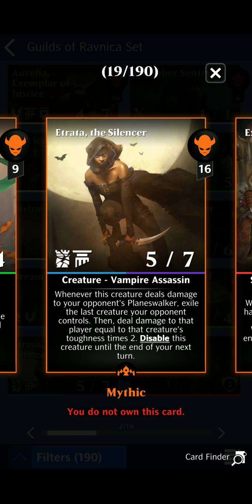Etrata, the Silencer. Whenever this creature deals damage to your opponent's planeswalker, exile the last creature your opponent controls. Then deal damage to that player equal to that creature's toughness times 2. Disable this creature until the end of your next turn. So pretty much every other turn, you're going to be dealing double toughness damage and removing an opponent's creature from the game. Great card.